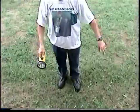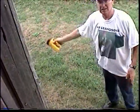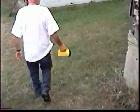You say you had a landing here? Yeah, we had a landing here about 4 foot or more square. And then there was a ramp that ran down to where it intersected the hill over there. So you just walked down the ramp right into the granary. Yeah, so it wasn't really much of a climb from the top of that hill to get into the granary, was it? No. That made sense.